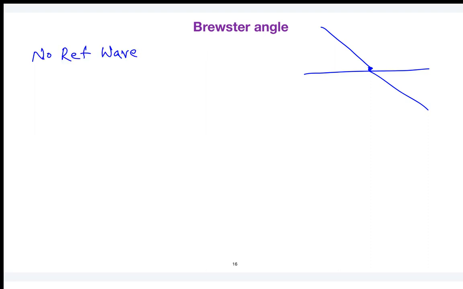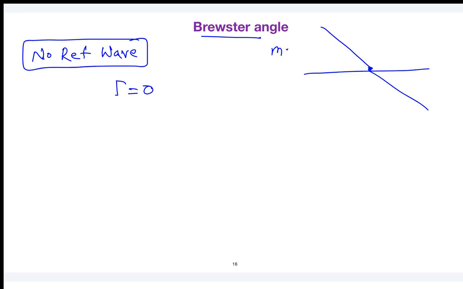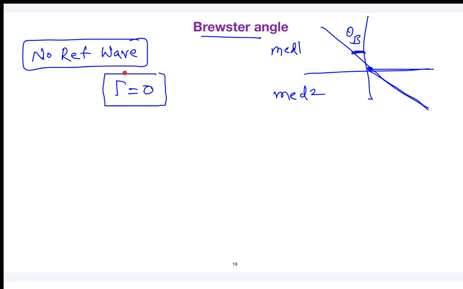So what is the condition in such case? For Brewster angle to exist, if there is no reflected wave, you can equate the reflection coefficient to 0. Okay. This is your medium 1 and this is your medium 2. So when the angle of incidence is equal to the Brewster angle, the complete wave is getting transmitted into the second medium and you will not have any reflection in the first. So this angle of incidence is said to be the Brewster angle. So for Brewster angle to exist, your reflection coefficient has to be equated to 0.